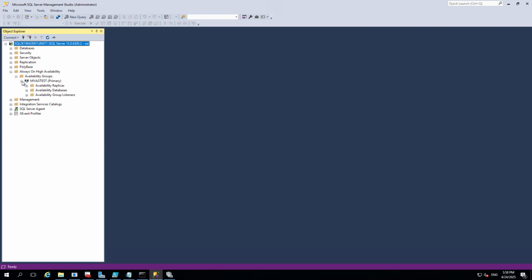He wants the same names for the listener, especially because he is using the listener in his connection strings. He cannot change that connection string because he is not sure where the places are that he needs to modify. So he is using the listener name only. He doesn't want to add any port numbers. So that is the scenario we have. In that case, how can I make use of DNN? That is the challenge we have.